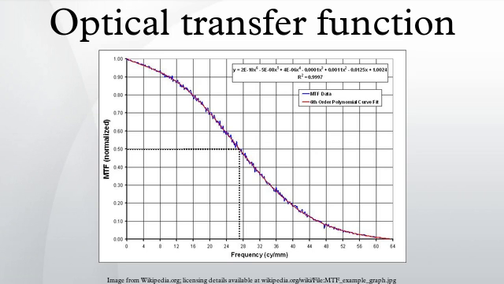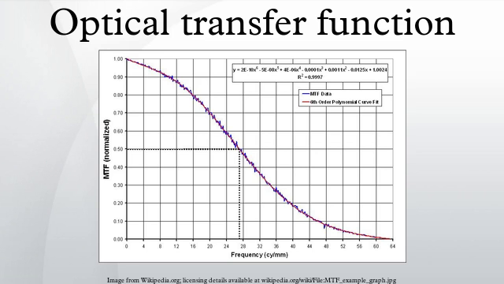True to the definition of transfer function, it should indicate the fraction of light that was detected from the point source object. However, typically the contrast relative to the total amount of detected light is most important. It is thus common practice to normalize the optical transfer function to the detected intensity.